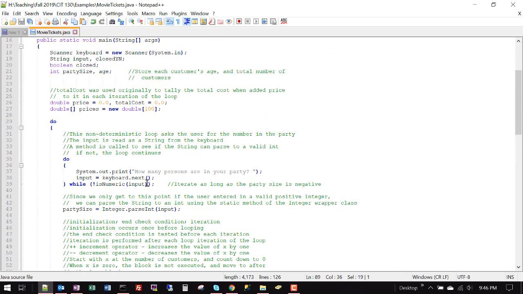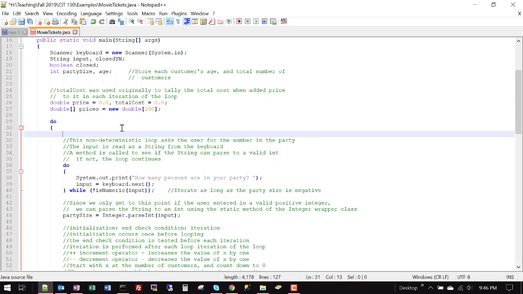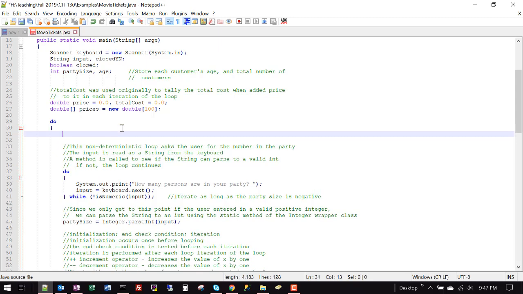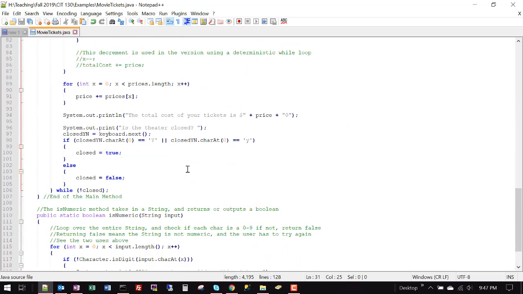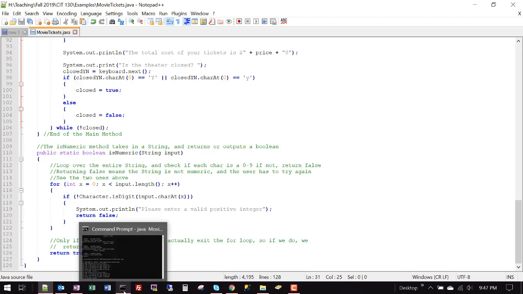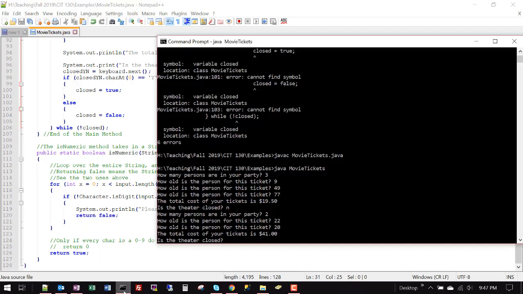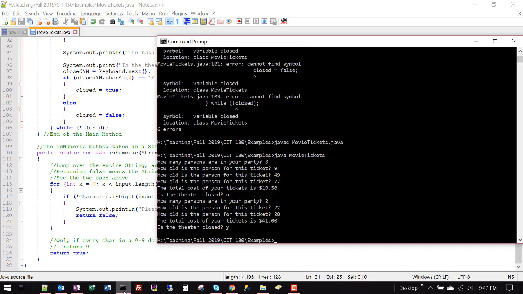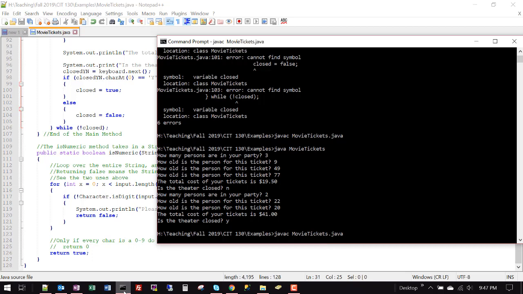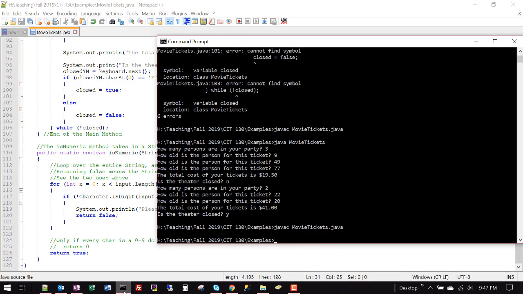So what I need to do at the top of the loop is say price equals 0.0. So what that's going to do is every time I have a new set of people, it's going to reset that number. We'll say yes, so I can recompile, and you can see that that's going to help us out, but only some.